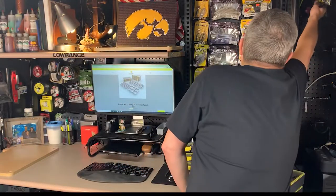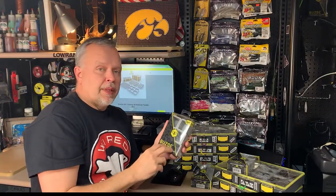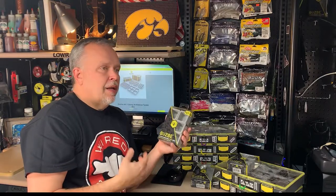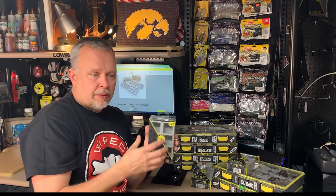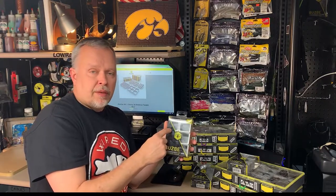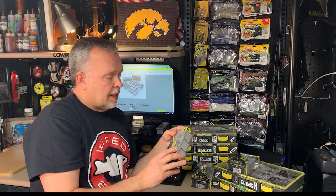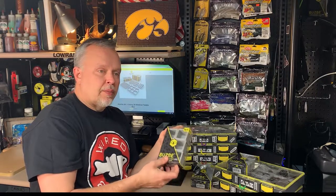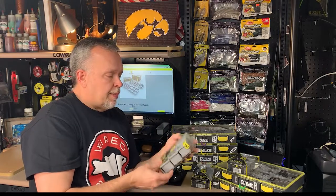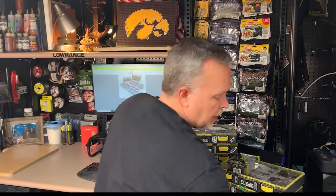Here are the one-by-ones. At first I didn't think I'd use these very much, but they're really handy for all of your weights — quarter-ounce tungsten, three-eighths ounce, half-ounce, five-eighths, whatever. I don't want to bleed them together like they do in Planos. This is a really small area, and unless you're on a super long trip, this is great for easily six or eight months worth of weights without restocking. I actually use the single modular ones quite a bit for my hooks and weights. I like that quite a bit. When I'm paying $8 a small bag for hooks, I want them to last, so I'm keeping them in the modular system.